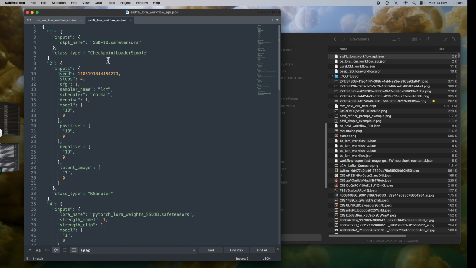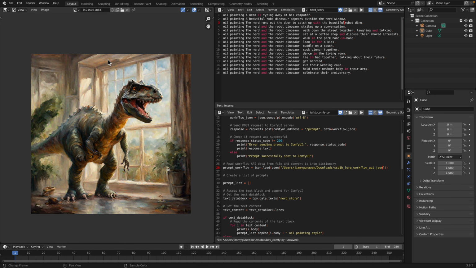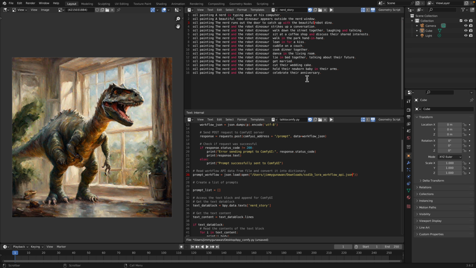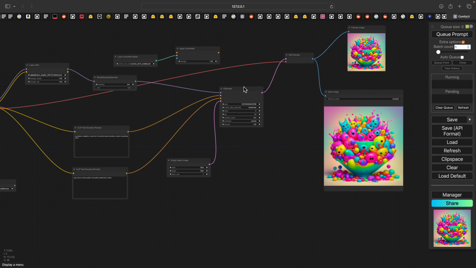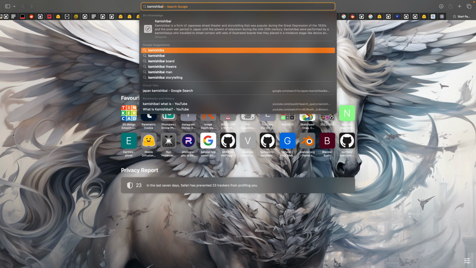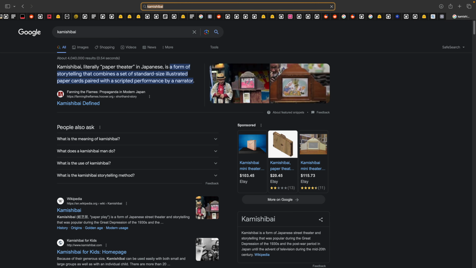Talking about Python, as we already know, in Blender we have this setup from a previous video as well, where we have a bunch of text. This is like if you're writing 16 images, in relation to an idea of Kamishibai.